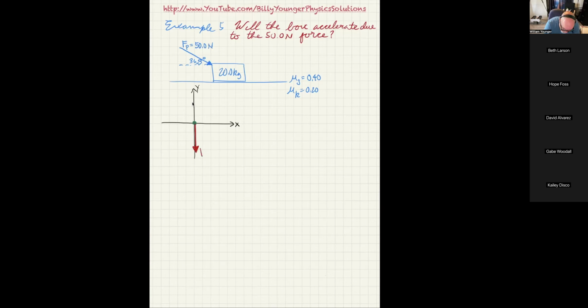There's the weight, and the weight is equal to the mass times gravitational acceleration. In this case, the mass is 20 kilograms, which is, of course, 2 times 10 kilograms. 2 times 9.8 we know is 19.6, so 20 times 9.8 is 196. So the weight is 196 newtons. We also have in the upward direction a normal force, which I'm drawing in blue, and that normal force is Fn.